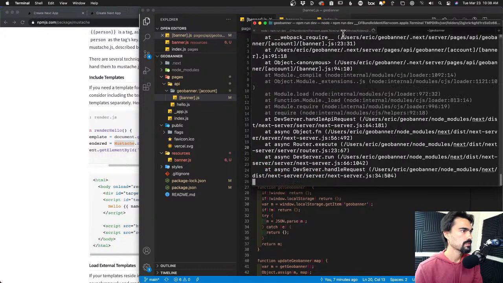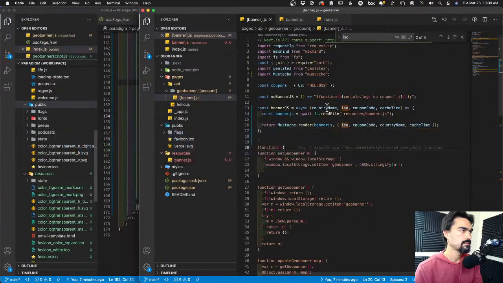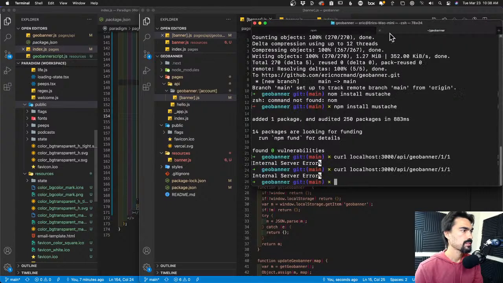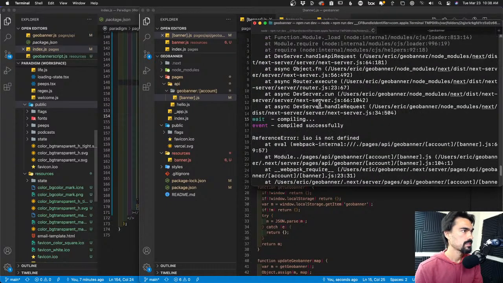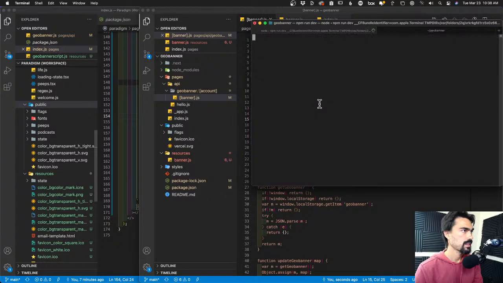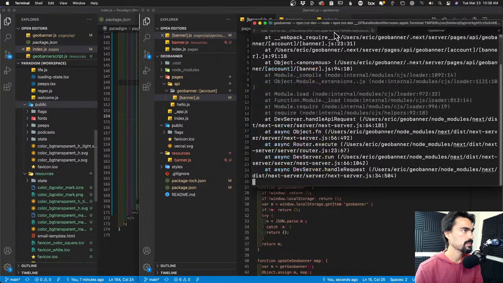Oh, another internal server error. Console.log. I just want to make sure this is even getting the file. Goodness. So it doesn't look like it is, actually. It does not look like it is reading the file.